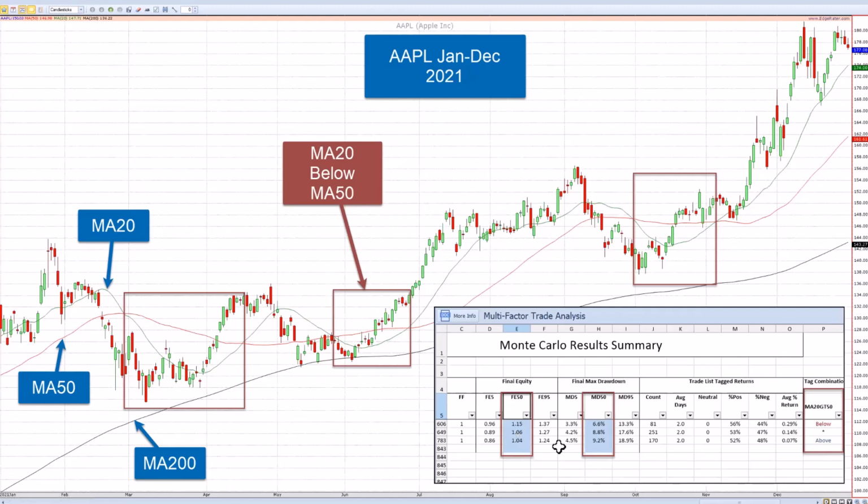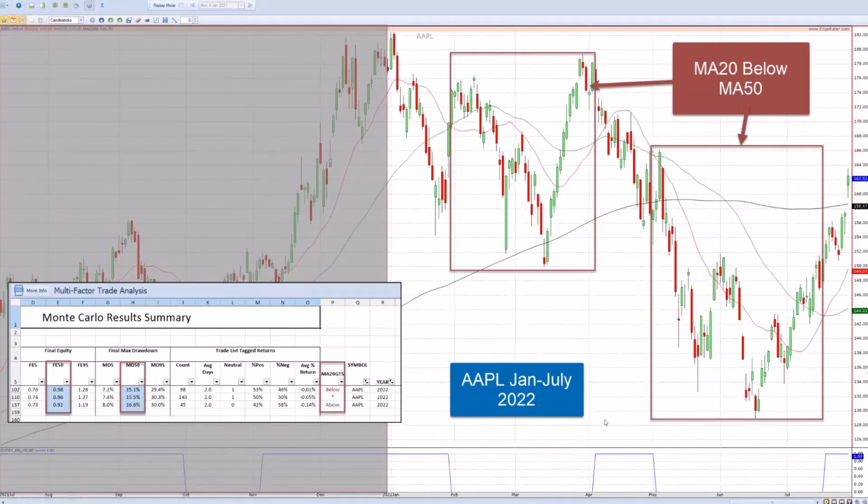And then let's take a look at Apple during this recent bear market in 2022. Again, this is through to Friday, just gone, so it's all current data. In every case here, the final equity number was less than the equity the account was started with. But the times when the 20 was below the 50, those were better bars to be trading, if you buy at the close of that bar and sell at the close of the following bar. So you're buying at the close of the bar where the 20 is below the 50 and selling at the following bar, regardless of where the moving averages are, is the idea here.